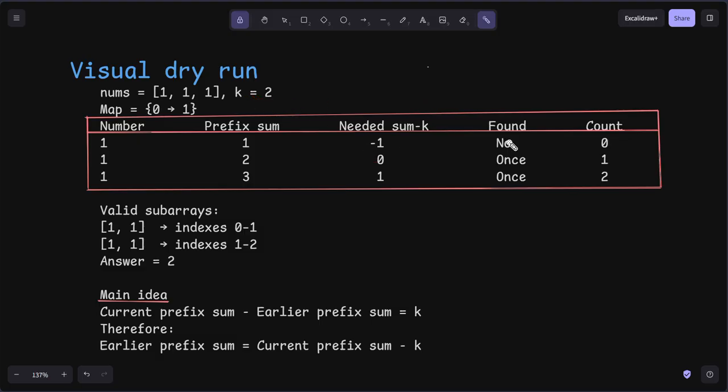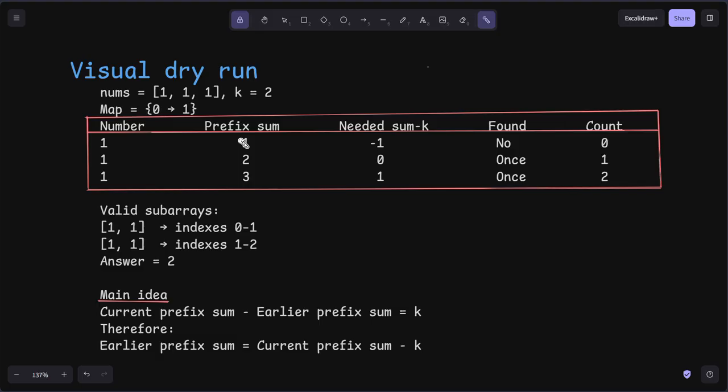And then we check if minus 1 is present in our map. No, because we are just getting started with the hash map, right? How can we have any element? So it's a no. And the count will be 0 because we still didn't form any subarray which forms the sum as 2. So we move to the next element, that is 1 again.